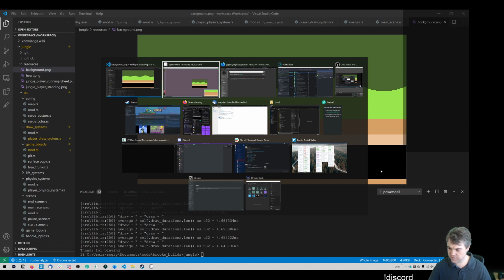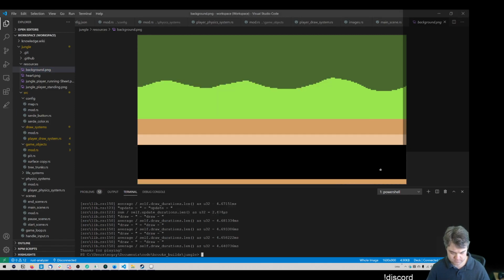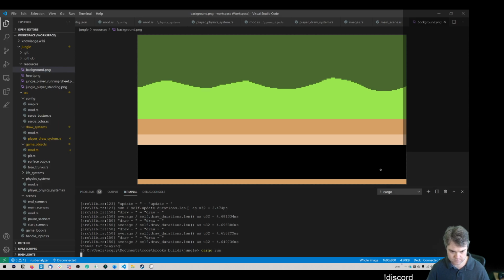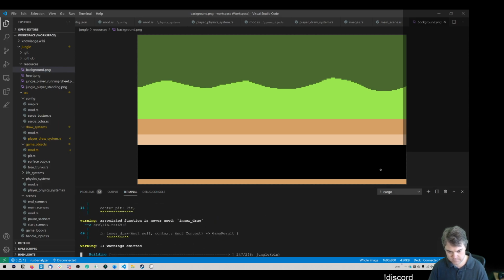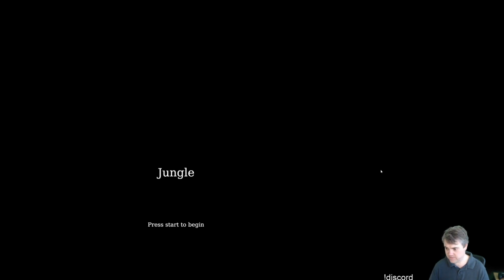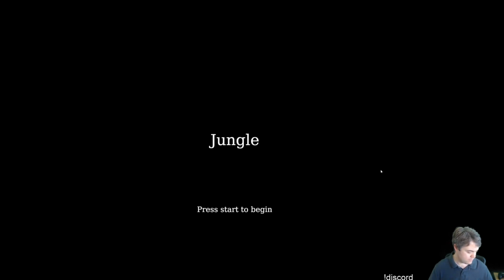Okay, so you're smaller now. That's not going to fill up the entire screen when I play this. I'm curious what this is going to look like. It looks okay. It's not terrible.